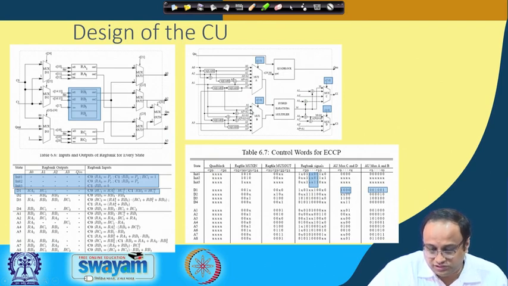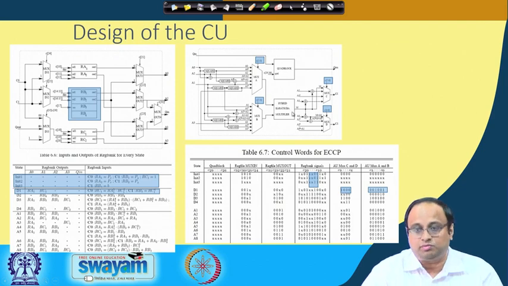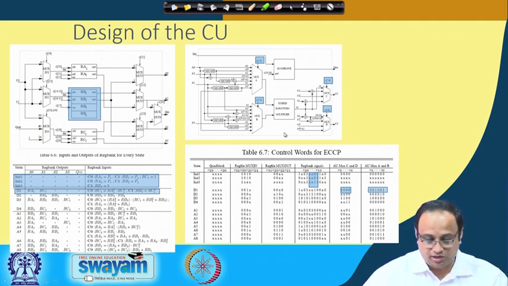Therefore, the control logic here, mux A and mux B, has select lines 0 0 1 and 0 0 1. 0 0 1 means the second line of the multiplexer inputs. So you are selecting A0 square and A1 square. A0 and A1 are coming in and getting squared by the squaring circuit in my arithmetic unit, and I am passing A0 square and A1 square to the multiplier. The multiplier multiplies them and the result is ready in the bus M, the corresponding bus where the result is stored.